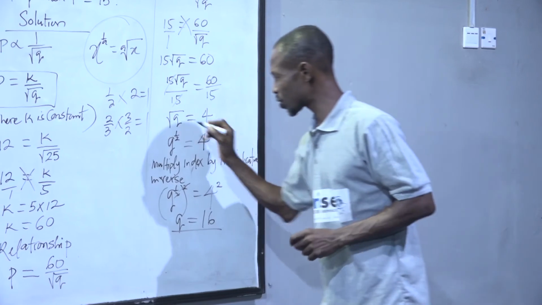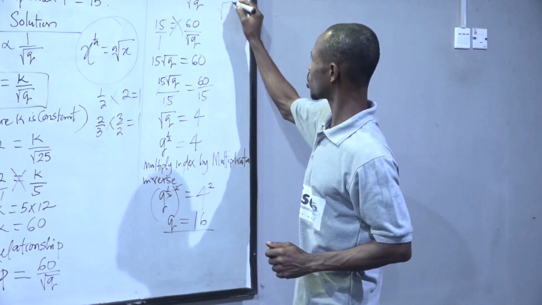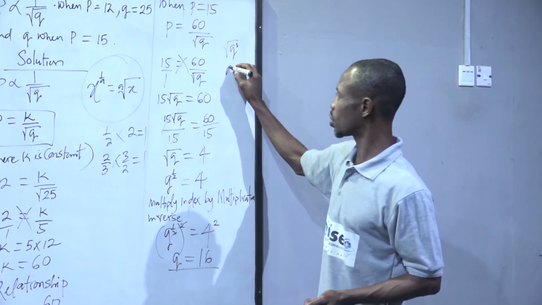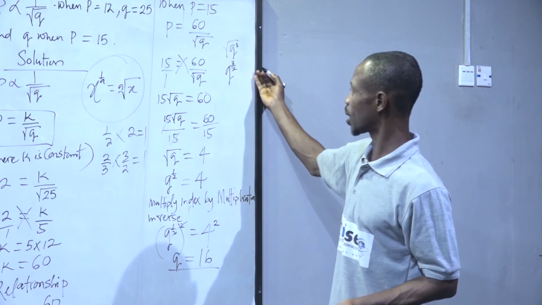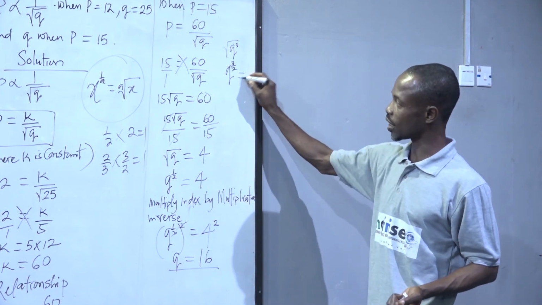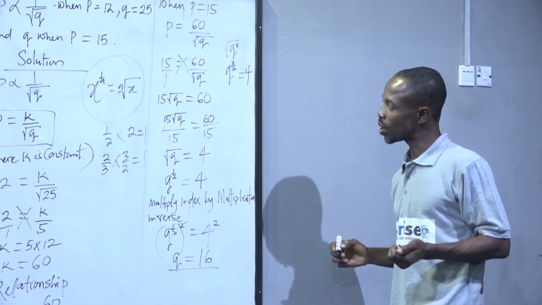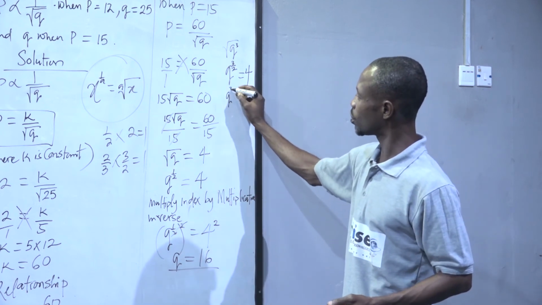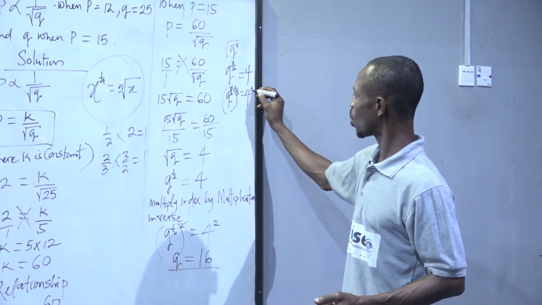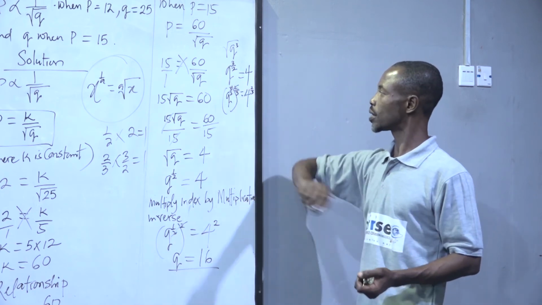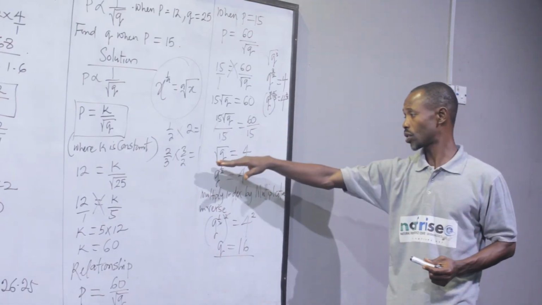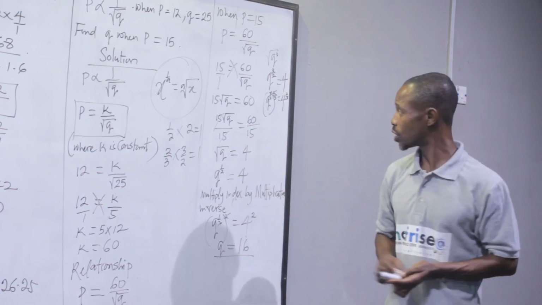Well, there are some instances where you might have root Q raised to the power of 3. You can't just square both sides like that, because the power of Q will be 3 over 2. So in this situation, why I said you should use the multiplicative inverse is when you have a situation like this equals 4. Then you should do this: Q raised to the power 3 over 2, raised to the power 3 over 2 times 2 over 3, equals 4 raised to the power of 2 over 3. That way you'll be on the safe side. Is that clear? Alright, so squaring both sides is allowed. When you say square both sides, you're good.